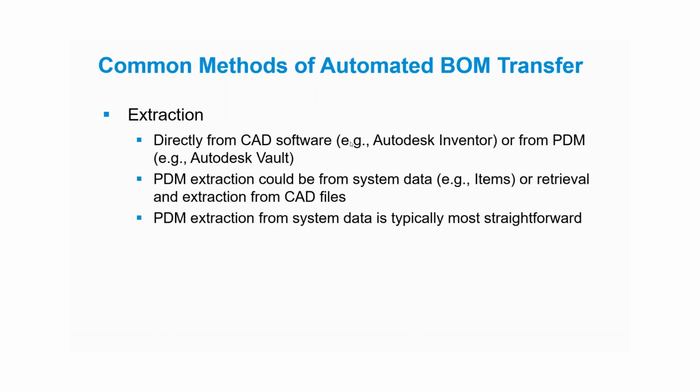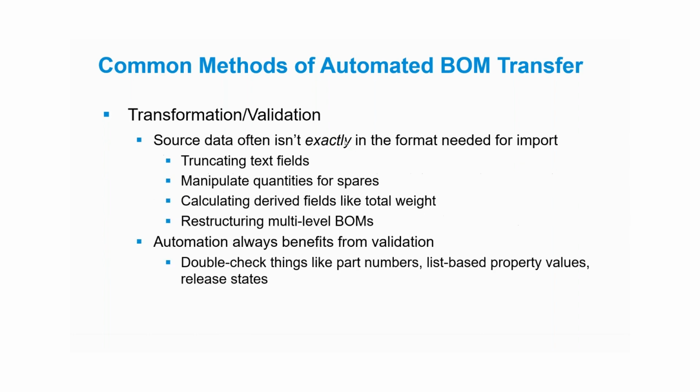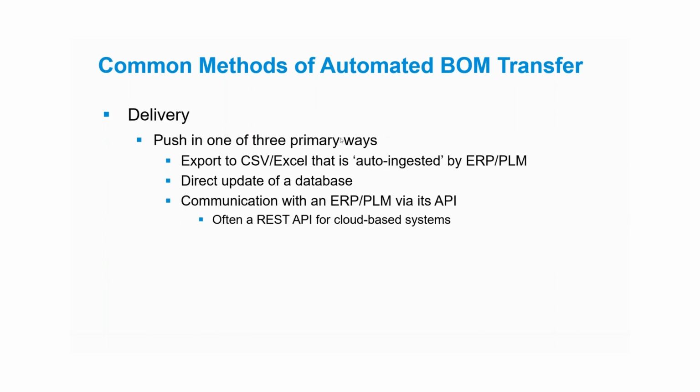Right, so we've got extraction, which we can do in a few different ways, transformation, which is an important step and always a little bit custom, and then delivery. Where does this go, and how do we get it there? Where it goes is usually an ERP or a PLM or an MRP system. There are a lot of different ways to communicate with these kinds of systems. There are three most common that I've encountered, and this encompasses anecdotally at least 90%, if not more, of the companies I've talked to.